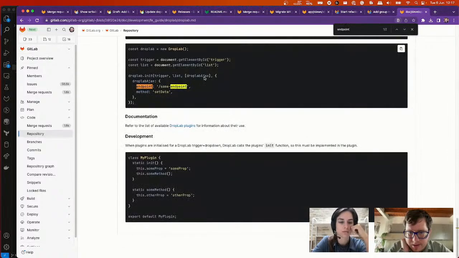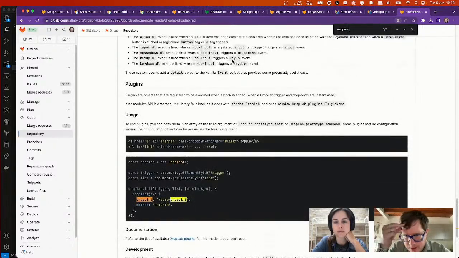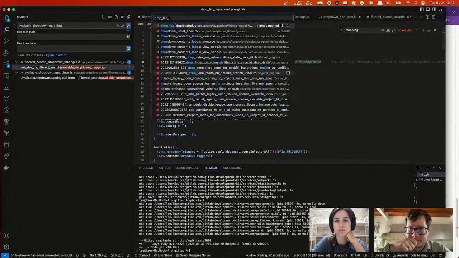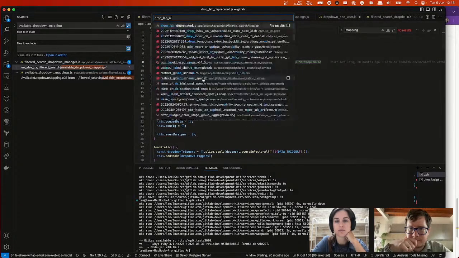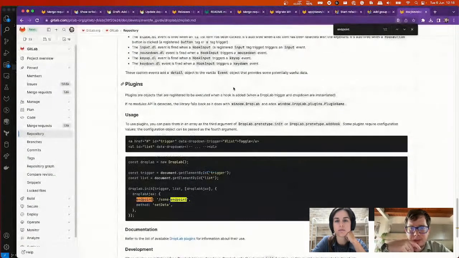I think there's an Ajax plugin. Oh, DropLab Ajax. So that's, oh, maybe that's a built-in plugin.